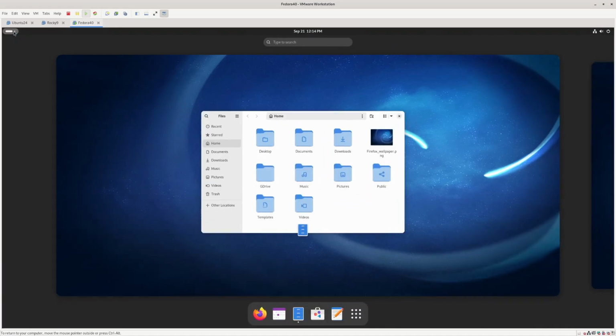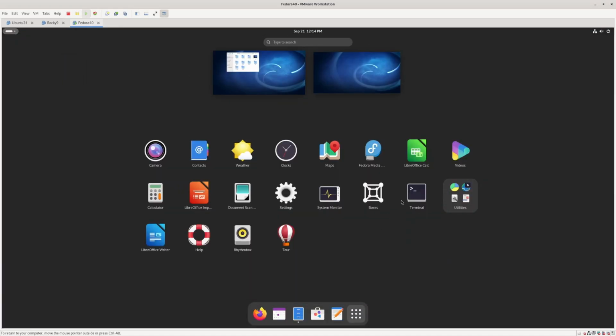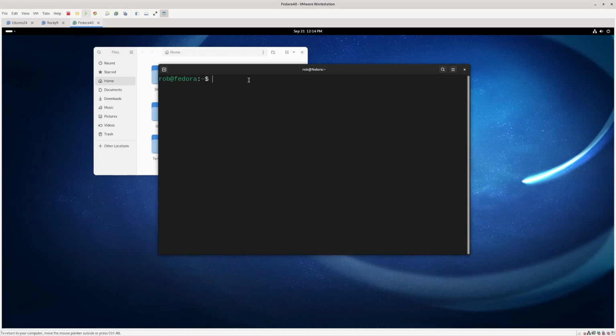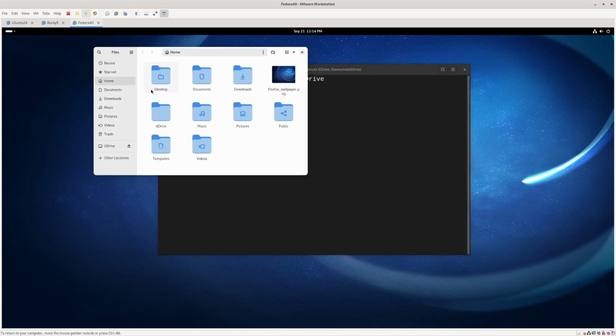So to mount this, simply go to our terminal, and we type that command again, rclone mount G drive, colon, and the path to our directory we created for Google Drive. And now Google Drive has been successfully mounted.